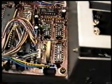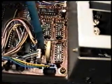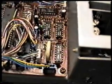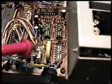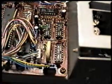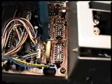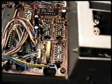We're now taking a closer look at the area of the lithium battery, and here it is, and if you look real closely, that's the negative lead, and that is the positive lead. Now if we want to check this to see what the voltage is reading, it's supposed to be 3.2 volts roughly, and we can do that by taking an analog voltmeter and placing our probes across two terminal posts. You can see there is a terminal post here, and the lead of the battery is soldered to that, the same on this side. So what we do is just put a voltmeter across that and measure the voltage. It should be roughly 3.2 volts.